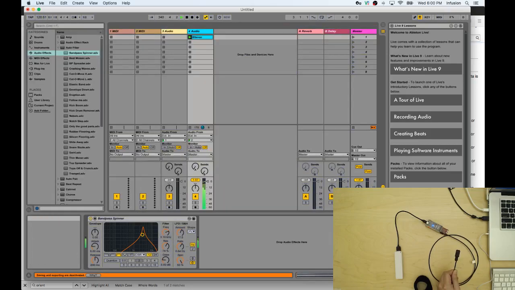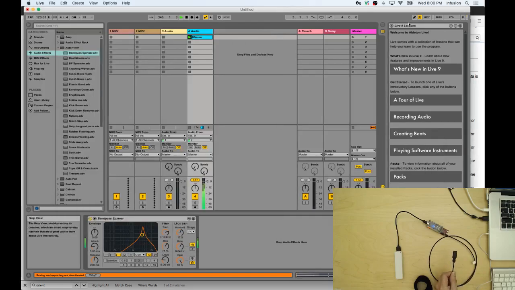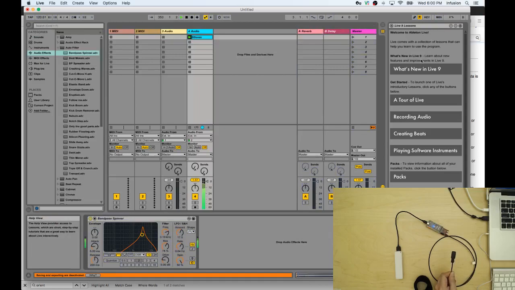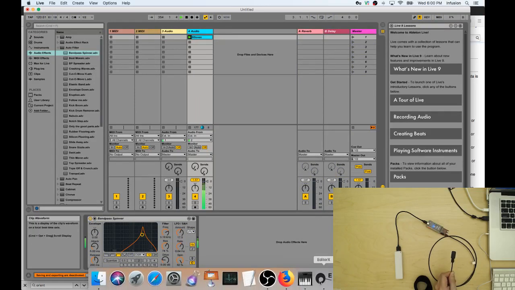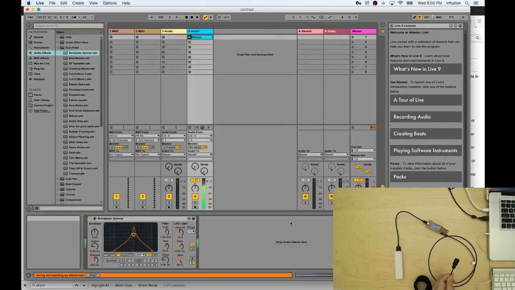That's great. So now I'm going to go again to Editor X. I am going to solo that, and then we're going to go to 3. I'm going to solo that. And now I'm getting pitch information. We are going to go again to the MIDI configuration, and I'm going to change the amount there, and that is mapped. That's awesome. So we're going to go back to Editor X and solo that, and now we have both of them going into Ableton Live. So what can we do now?